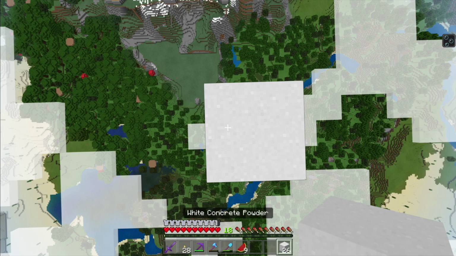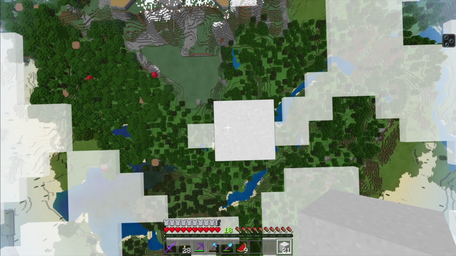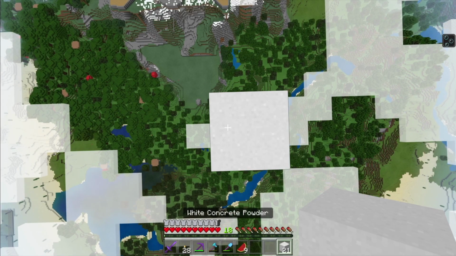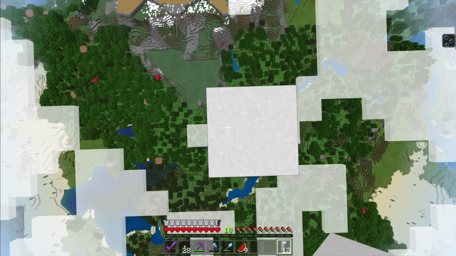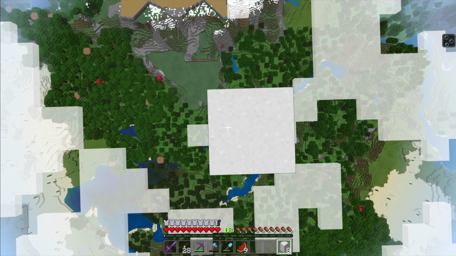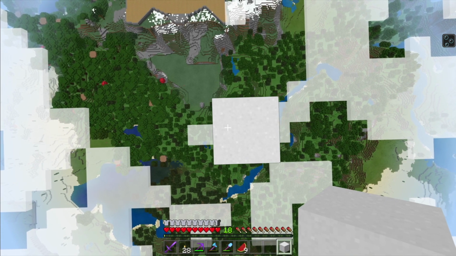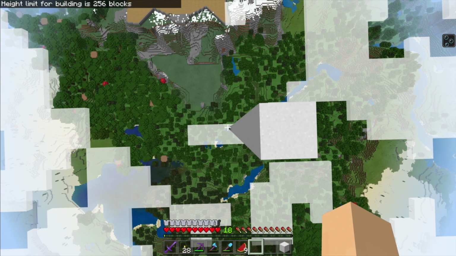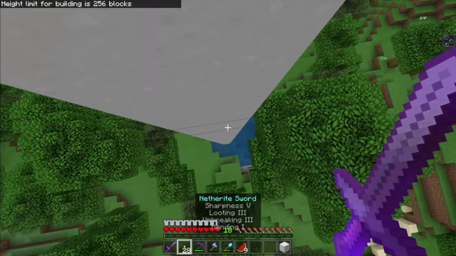If you don't know what I'm doing right now, by the way, I have about 4 stacks of concrete powder, and in order to turn concrete powder into normal concrete, you have to build it up or you have to place it in water, and the water converts it. And the best way, I have reached the max build limit, so I now need to jump off and hug the side because it should land me in some water.